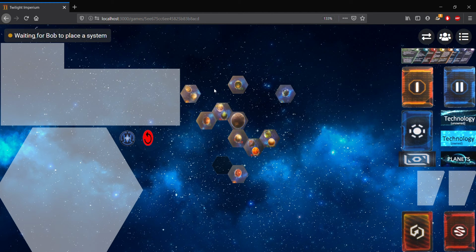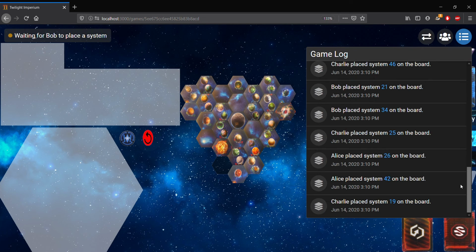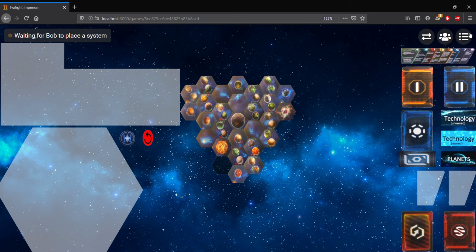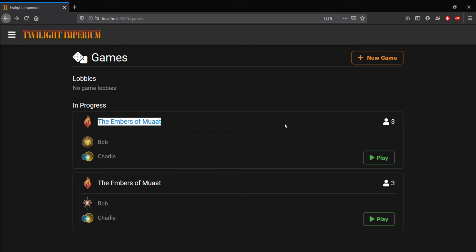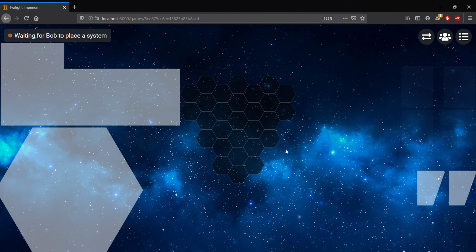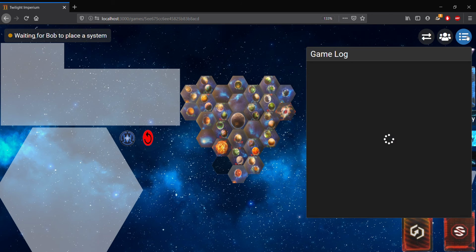Right? So we log in, and the game is loaded into its current state, which is waiting for Bob to place the final system here. And you can see up in the URL, there's the unique game ID, right? But you can only access this if you're logged into your account. If you tried to enter this URL and you weren't logged into your account, or you weren't in the game, you won't be able to get into it. And of course, you'll have noticed that we weren't asked to enter our user handle, because that is automatically done for us since we're already logged in as Alice. So here, we're playing as Alice, as the Embers of Moat. If we click back here, yeah, we're the Embers of Moat, right? And so the game state is automatically saved and all that good stuff.